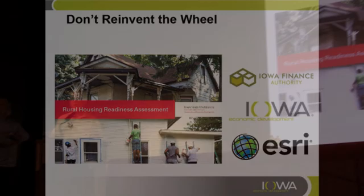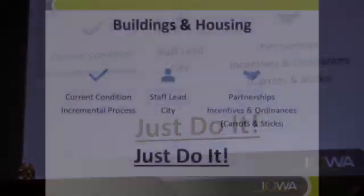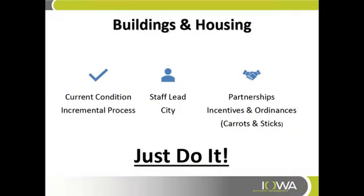I really don't know of a town that's gone through this that hasn't been successful. Because I'm tired of looking at housing needs assessments that never lead to implementation. And that's what I review all the time. It's like, yeah, we're supposed to have 700 houses, big deal. It didn't tell you how to get there. That's what this process does. Well, that's the thing, we just gotta do it now, okay? I tried to make this as direct and as concise as possible, so now we just gotta do it.